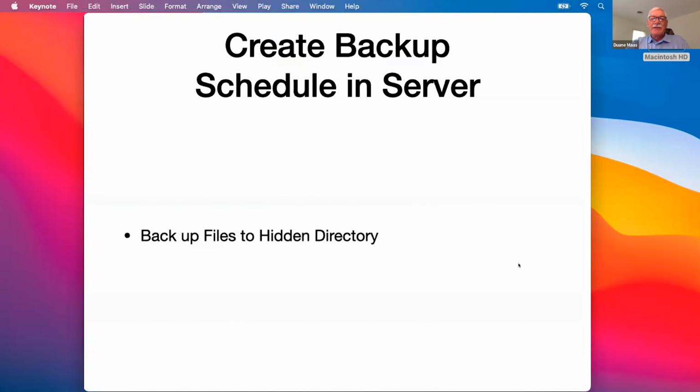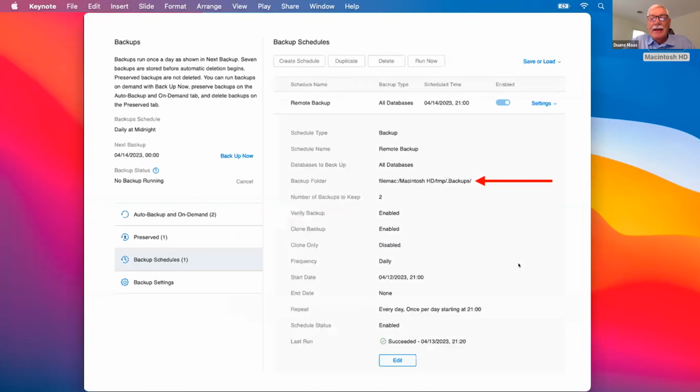So the next thing I'm going to do is create a backup schedule in the server to back up files to the hidden directory. And this is pretty normal FileMaker backup. Sorry for the small print, but if you look here, I'm writing it to a temp folder and I'm just putting it in .backups.